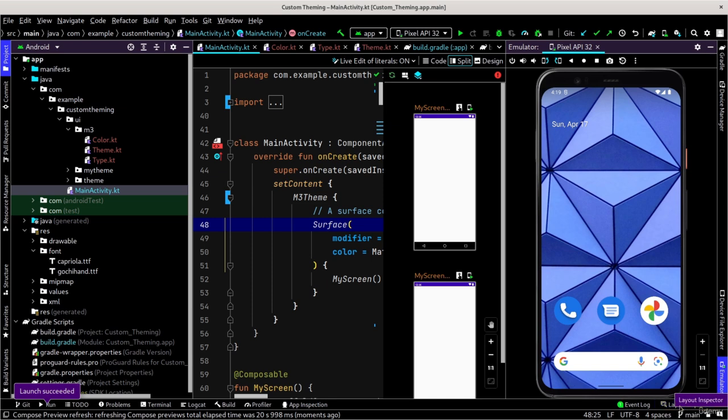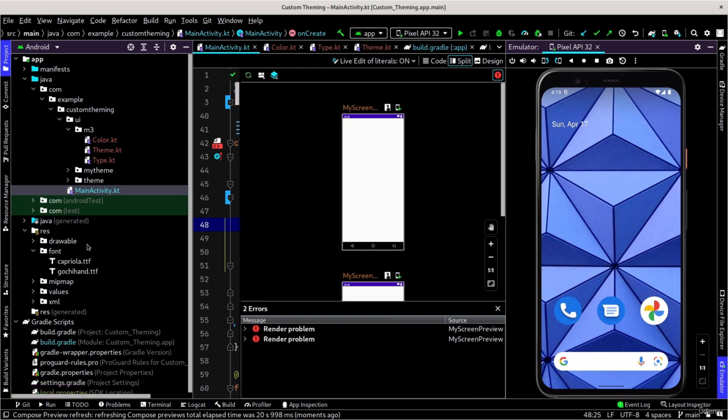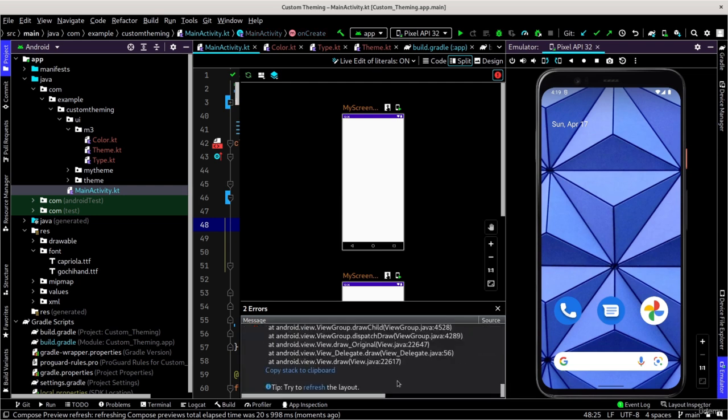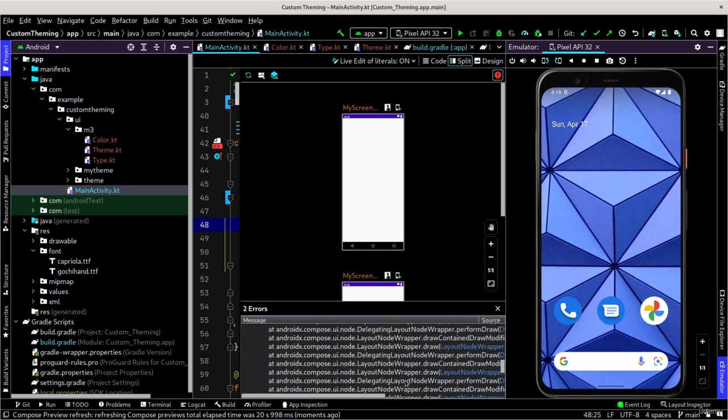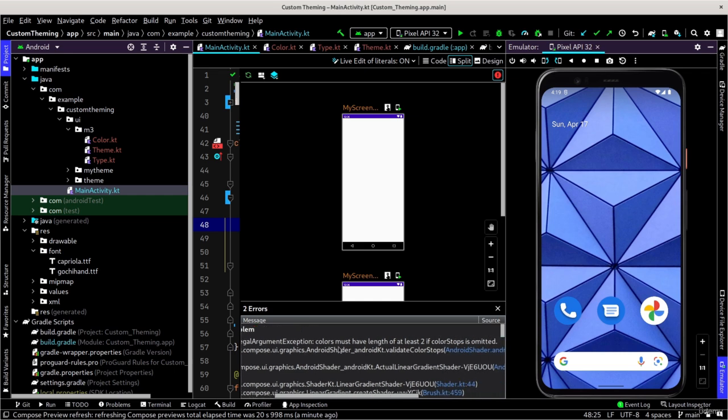Okay, our application crashed. If we look at the error that we encountered in preview or in the logcat for the output, we can probably find some traces of what went wrong. We have illegal argument exception. Colors must have the length of at least 2 if color stops is omitted.